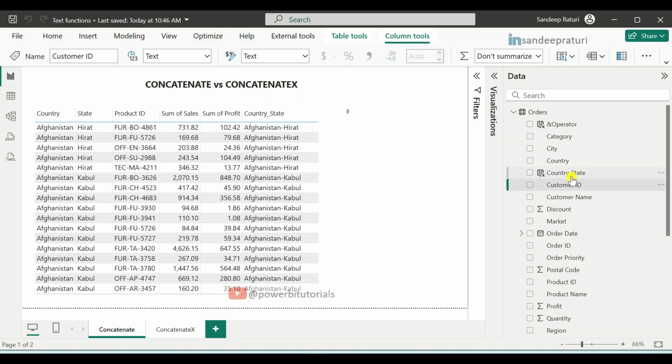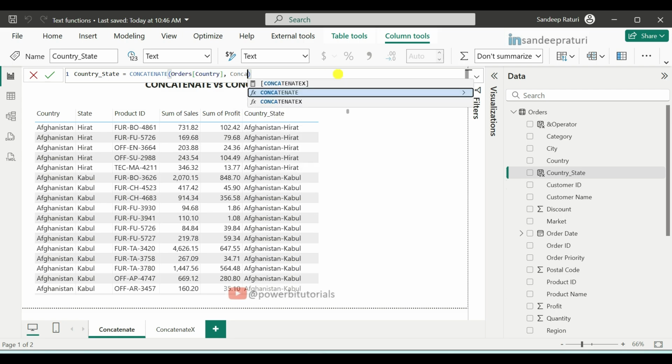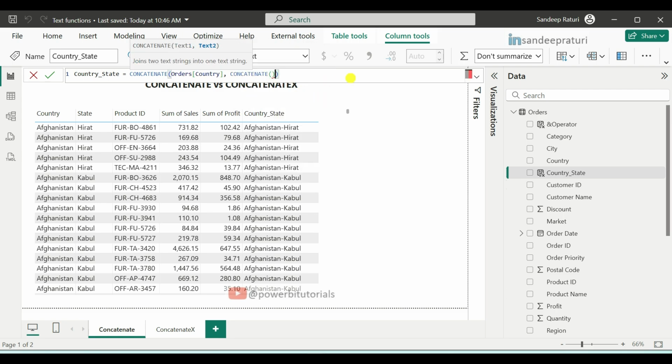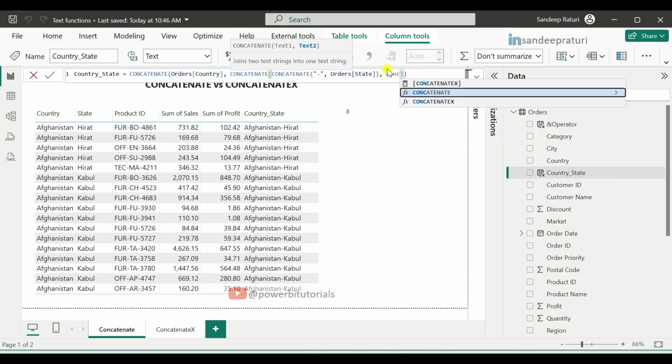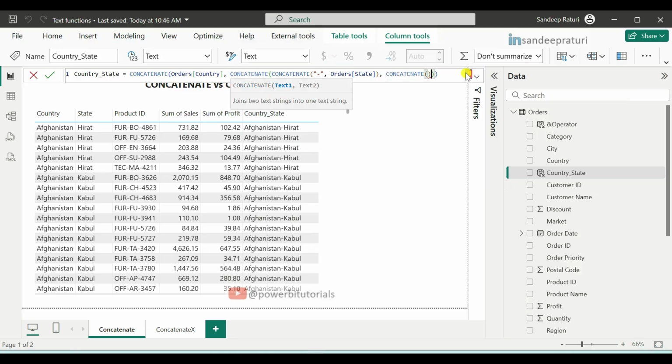For that, open the existing DAX code, copy the second parameter code, and add the CONCATENATE DAX function. In the first parameter paste the existing DAX code, and in the second parameter again add one more CONCATENATE DAX function, and then in the first parameter we will provide the separator.